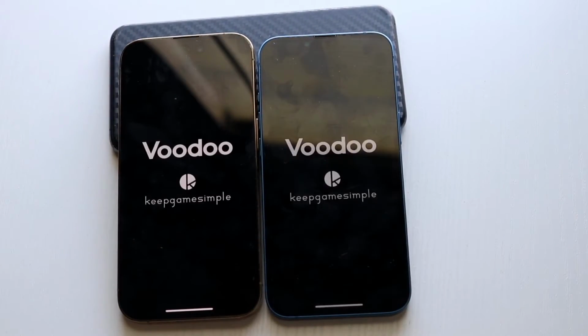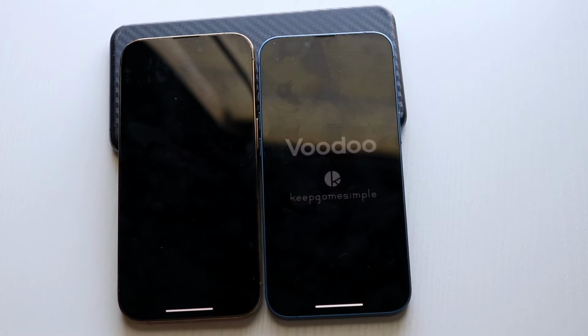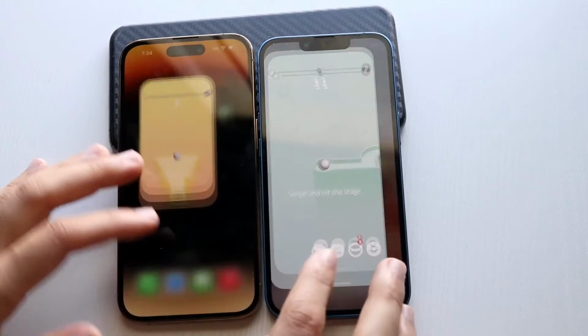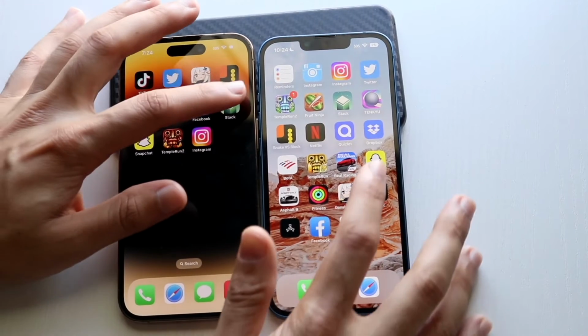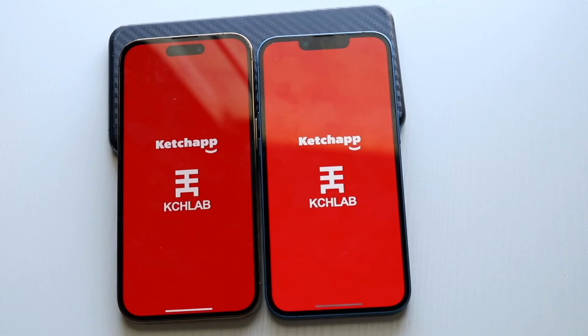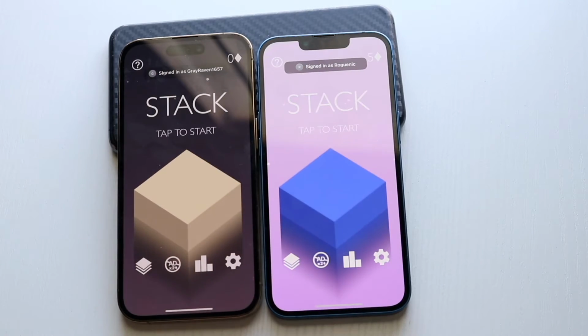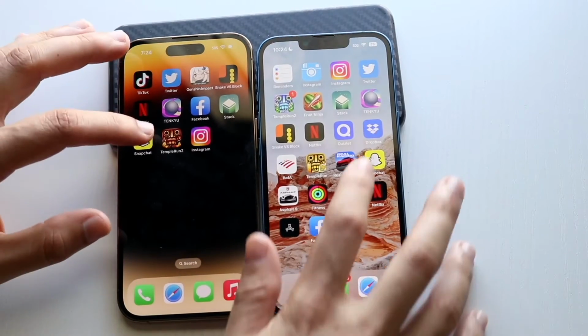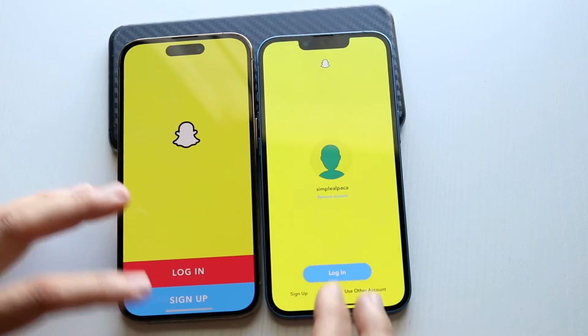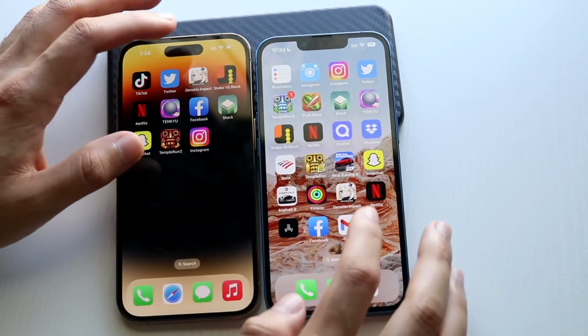We want the newer one to be faster. Because this thing has a newer chipset, there's no reason I would want the 13 to be faster in any single way. Facebook, 3, 2, 1. And it seems to me that 14 Pro is doing a really good job. I've done some gaming on the 14 Pro as well separately, and it did a pretty good job too. You know, I would say in terms of these bigger games, it's kind of hard to tell. I forgot I'm logged in here. It's kind of hard to tell which is which.